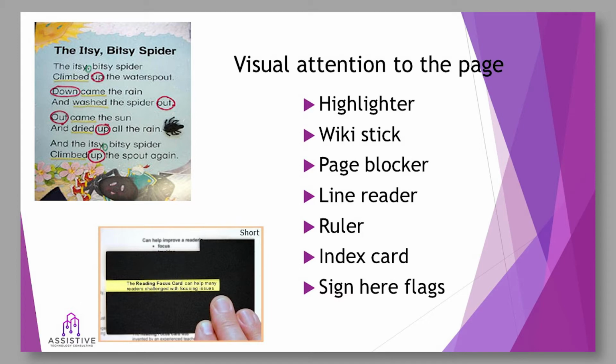I can tell you I found mine at the dollar store. But if you wanted to make it, we just passed Easter, so you probably had colored cellophane. That is a way that you can make a line reader in different colors, right? So when we look at the visual attention of a page for a student, all we're trying to do is decrease the visual area of attention and bring it to one specific area.